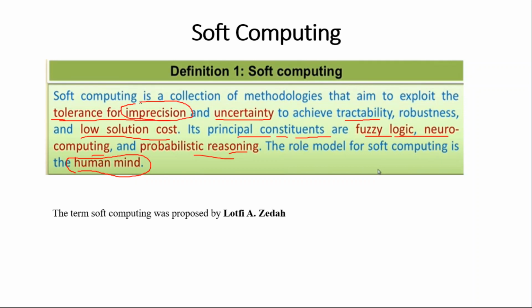Are you getting it? Say for example, when you move out of the home, if the weather is somewhat rainy, you may take an umbrella and come out. That doesn't mean that only if you are 100% guaranteed that there will be rain, you will take the umbrella. No, it is something probabilistic. Okay, it may happen, so I'm taking it. So soft computing is also applied to such types of problems where you cannot provide a precise solution. These techniques will tolerate imprecision, and also tolerate uncertainty to a certain degree.